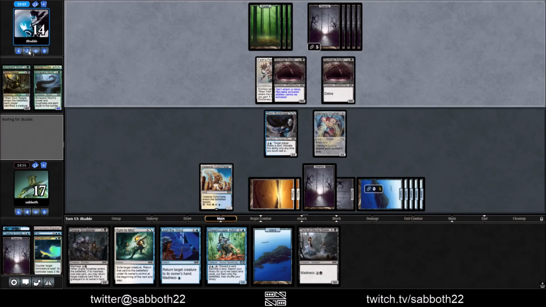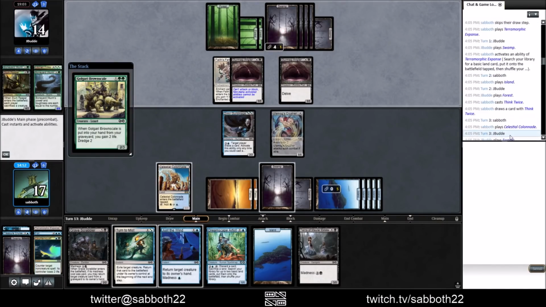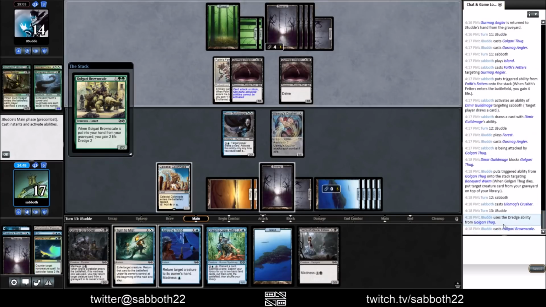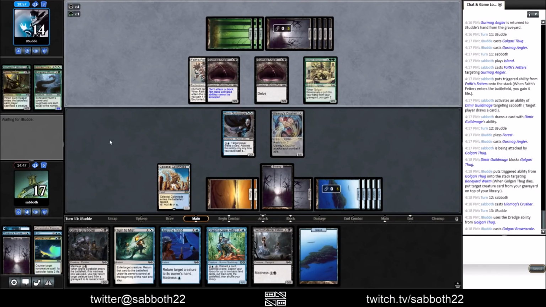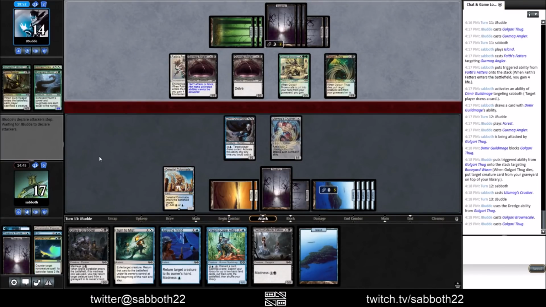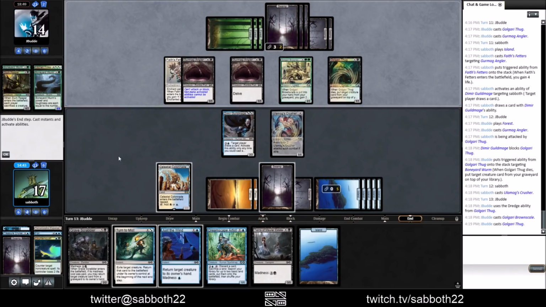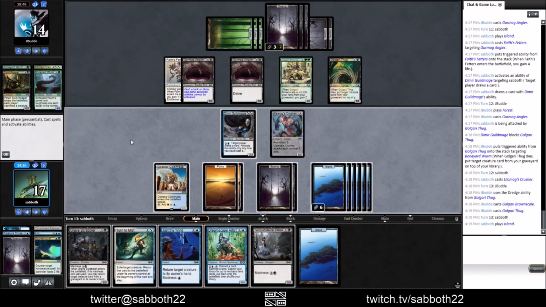What did they just do? They delved or dredged something. Yikes. Oh, it's impossible to get this information. Golgari Thug. Great, that's dredge 4. They get that back. So dredge is a thing, apparently. Golgari Thug comes out. And all was right in the world.